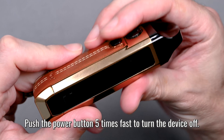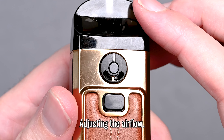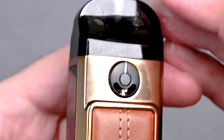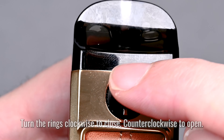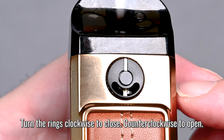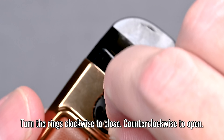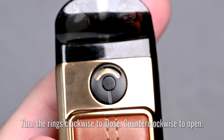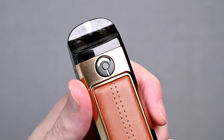To turn the device off, hit the power button five times fast — one, two, three, four, five. The SMOK Nord 4 also has two airflow adjustment rings, one on the front and one on the back. They're a bit tricky to turn. If the notch is pointing up, it will only turn clockwise, which restricts airflow. If it's fully open, that's maximum airflow. Use your fingernail to give it a twist and set each ring to your preference.